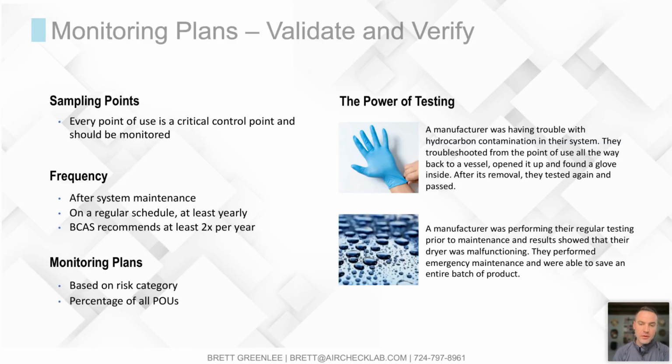Another manufacturer was performing their regular air quality testing when they realized that their dew point reading was really, really high. They hadn't noticed it before, and they don't know how long it was like that, but the moment they started testing, they realized their dew point was going to fail with a colorimetric tube, and they were able to fix their dryer and at least prevent their next couple of batches from being destroyed.